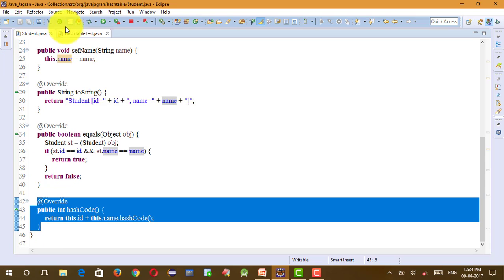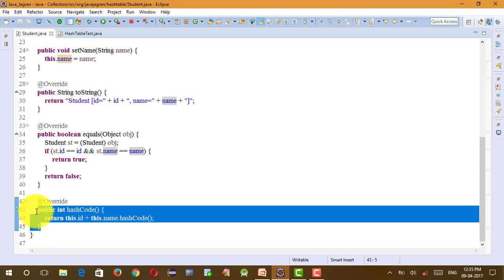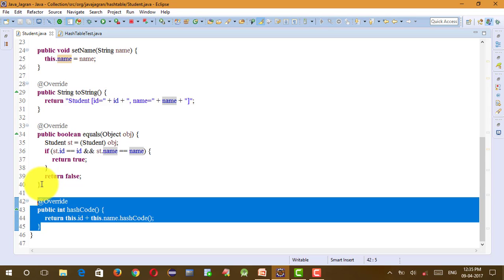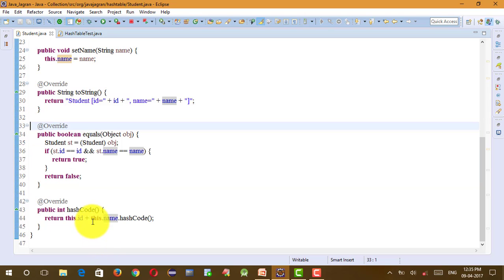Suppose we use student as a key, it will call the hashCode method. If hashCode is not overridden here, it will be called from the superclass, which means the Object class. The Object class simply generates some memory address at runtime, so for the same class object it will provide a different hash code every time. In that case it is going to give wrong output or behave wrongly. So the hash code is required, and if the hash code matches, then it is going to look for the equals method. I will talk about all this in the internals; as of now, just understand that these two methods, equals and hashCode, are required.